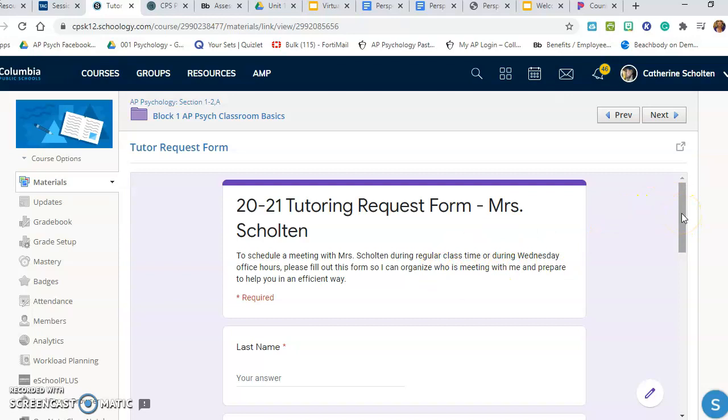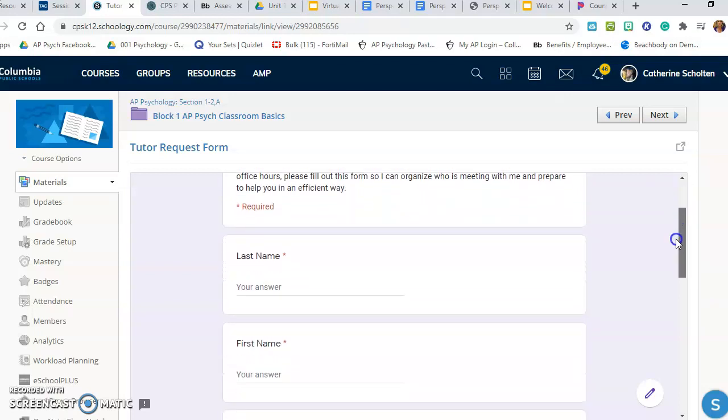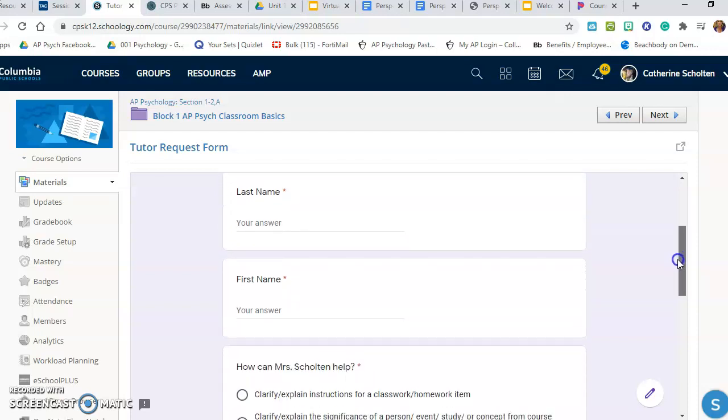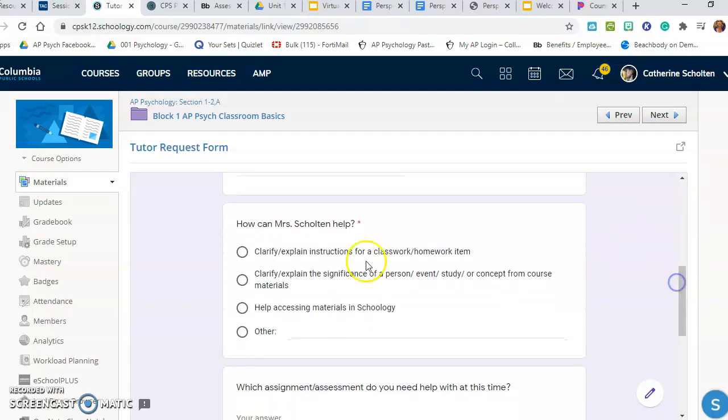I need to know what you need help with so that I'm ready to go when it's time to do our tutoring sessions on Wednesday afternoons, or if you just need some extra help in the evening or during our block. So this is where you're going to fill out a form to get some extra help from me. You put in your first and last name so I know who I'm talking to. And then, how can I help? Do you need help with instructions for today?